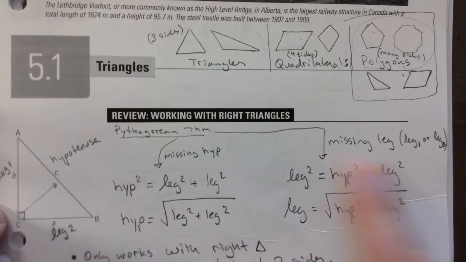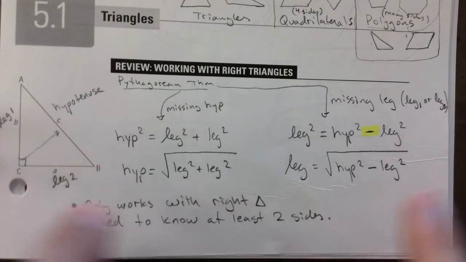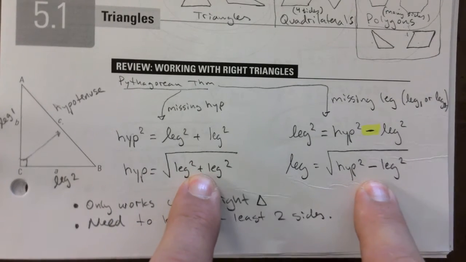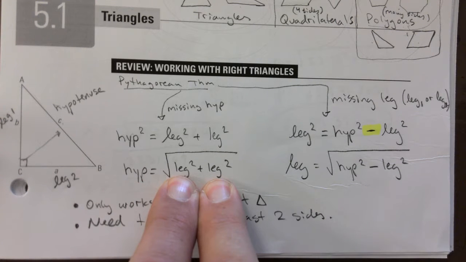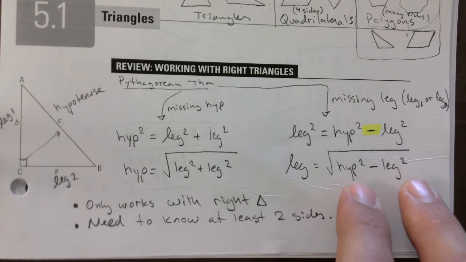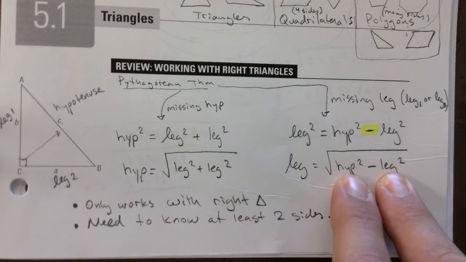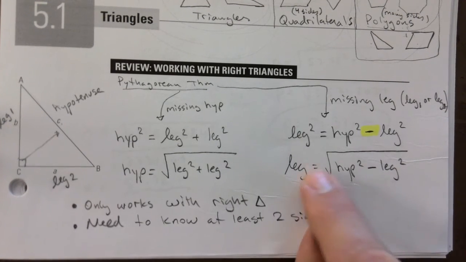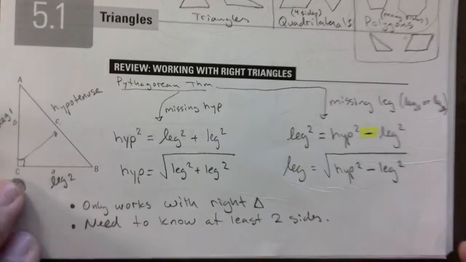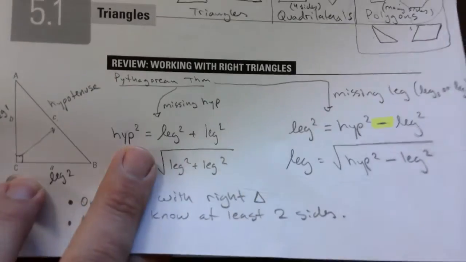And then we reviewed Pythagorean Theorem real quick. We noticed that we had two different cases. When you're missing the longest side, the hypotenuse, you just add the squares and square root it. If you know your leg, you need to take the hypotenuse, subtract the other leg. Obviously, always squaring, and then square root it, and then you get your answer. That'll come in really handy, especially when we work with triangles. So we keep going.